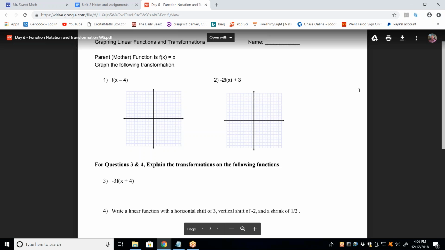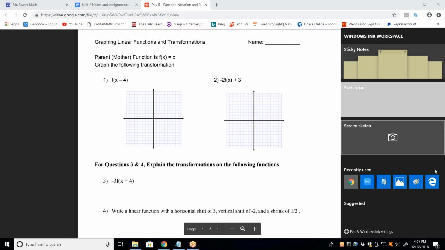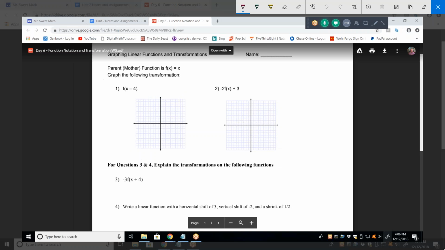So, what would the graph of the parent function look like? That's really the first thing to do. I don't really know. I forgot, but isn't it the y-axis or something? Well, it's actually in the form of y equals mx plus b. It's just that b is 0 and m is 1. So you get y equals x.